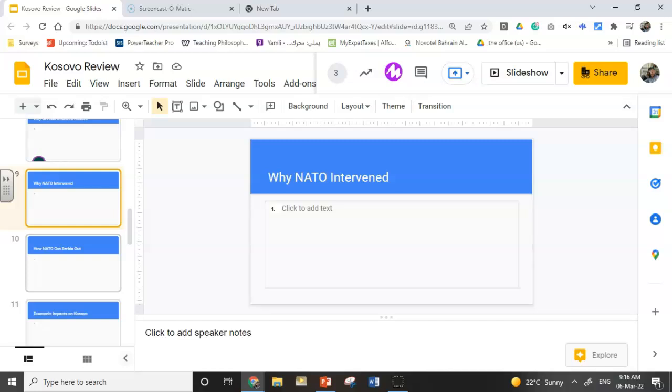Also, Yugoslavia is what type of country? What kind of government do they have in Yugoslavia? Think the big red star is like an example. They're communist, okay? It's a communist country. So you have a communist country right here. NATO was founded to stop the advance of communism, okay? You have that influence you can bring in here as well. Does that make sense?